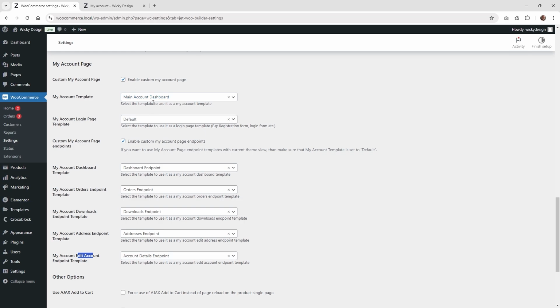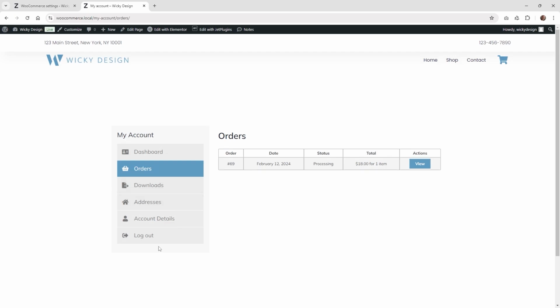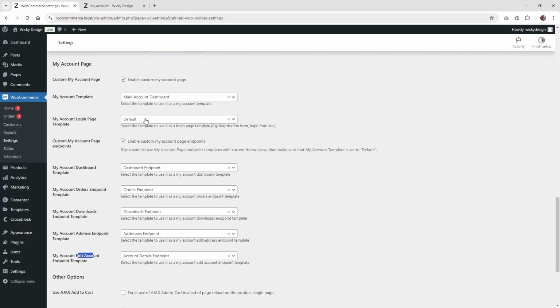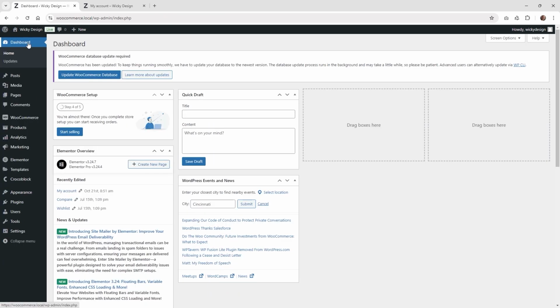But I wanted to visually show you that if you want to follow the tutorial in full and you want to make it look like this, this is how it should look underneath WooCommerce settings and JetWooBuilder. You should have all of these checkboxes enabled, and most of these should have a custom endpoint if you need one. So now we can get started on the tutorial.